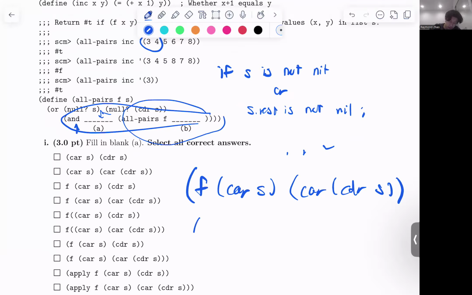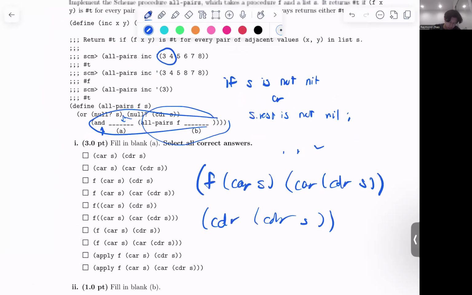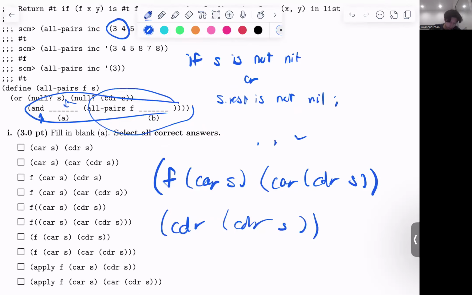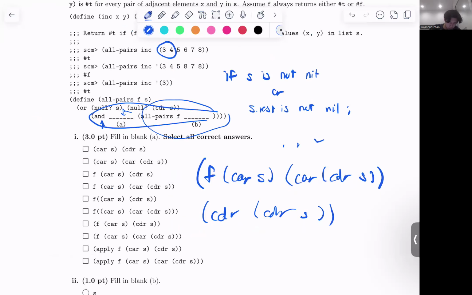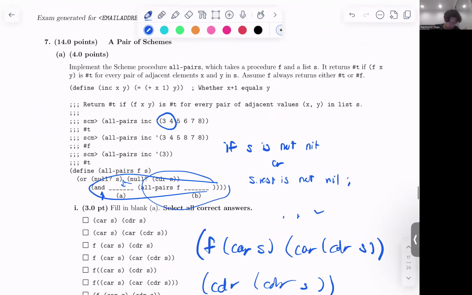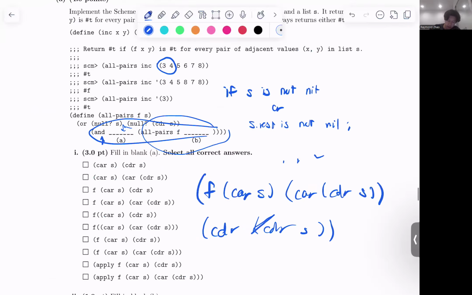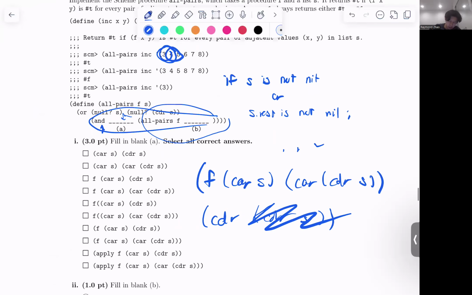So it'd be F on the cdr of S, but not on the cdr of S, because after 3 and 4, I don't want to check 5 and 6. I want to check 4 and 5, which is we want to iterate on the cdr of S.